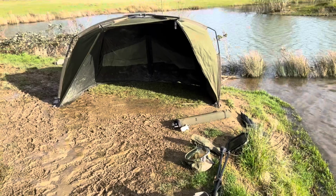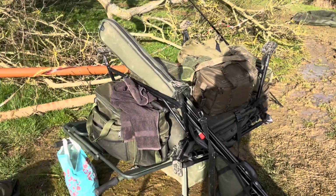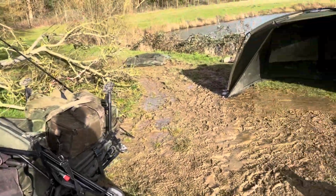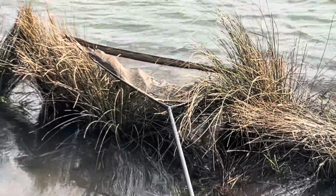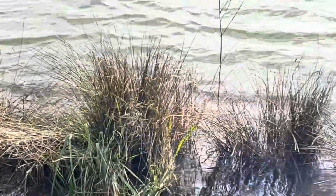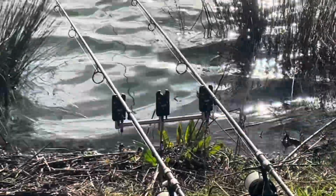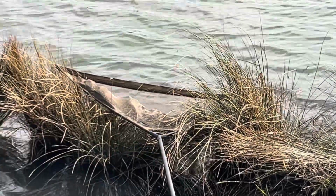Well, guys, it certainly isn't over until it's over. It nearly is over. Everything's being packed away. That rod's only leaning up there because, unbelievably, we got fish number 4 in the landing net. Yeah, sun came out, middle rod, signal to bite, and yeah, we've got a fish trying to escape the landing net at the moment.